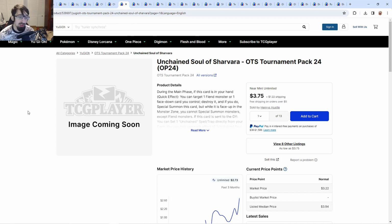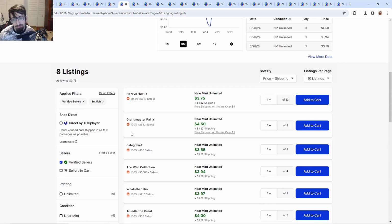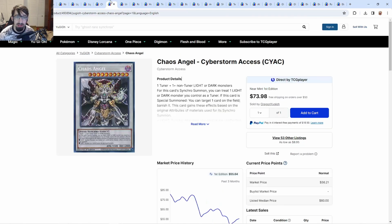And they just made it a super, meaning like, hey, Konami might want to put this to 2. It is possible. I mean, if you know that you're going to play this card, if it comes off the list for sure, $4, get it for $4. That's the way I see it.